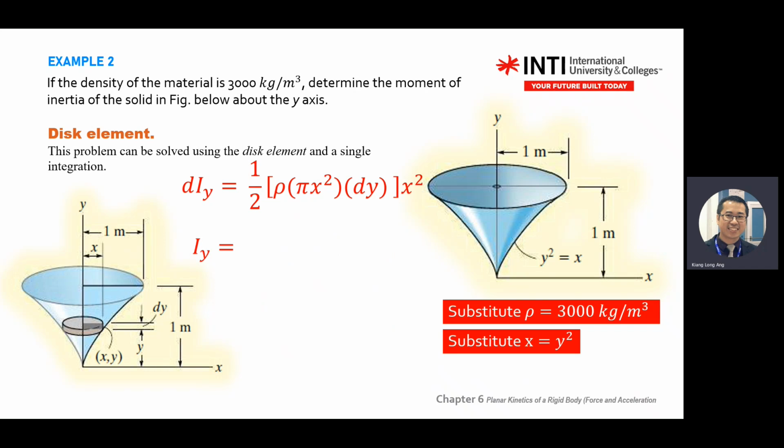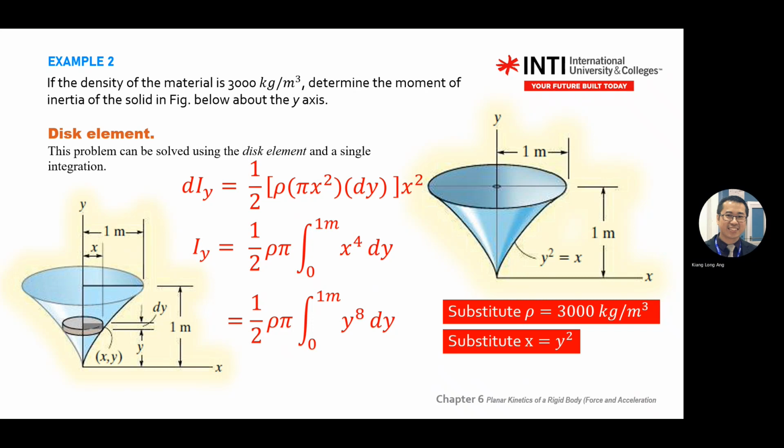So I think there is a typo error in my slides here. It should not be x equal to y square. It should follow the diagram, x equal to y square. There's a typo error in my slides. All right, you follow the diagram. You do the calculation, you get second moment of inertia equal to 5 something kilogram meter square. You'll see this one in the table anyway, so I'll go very fast here.